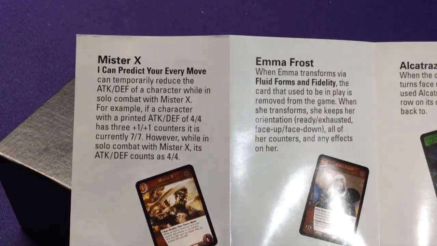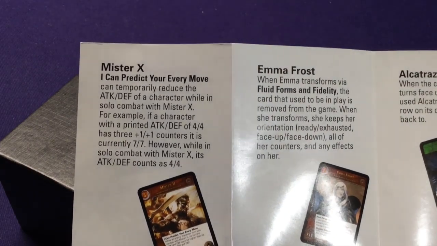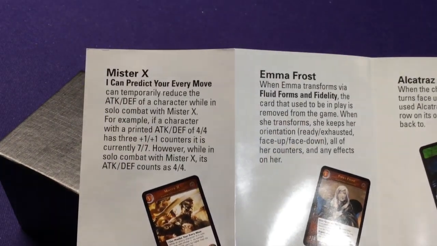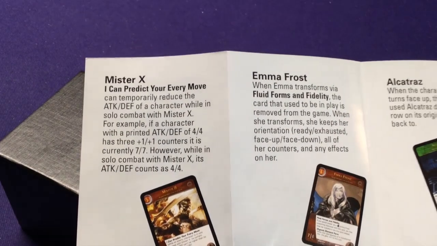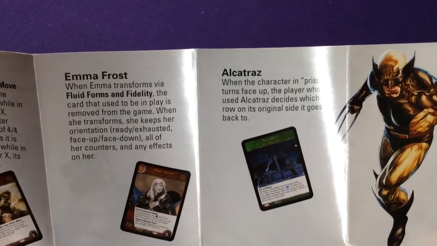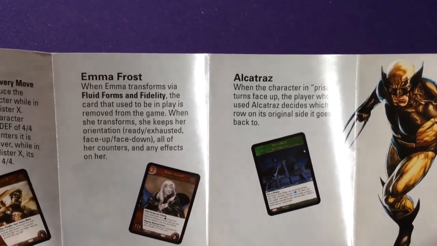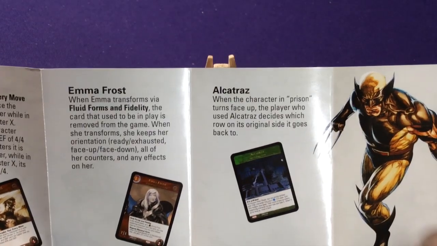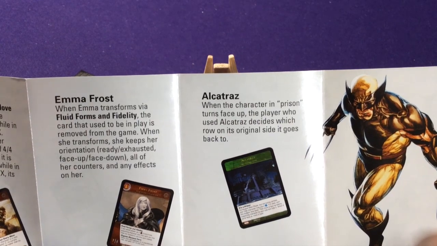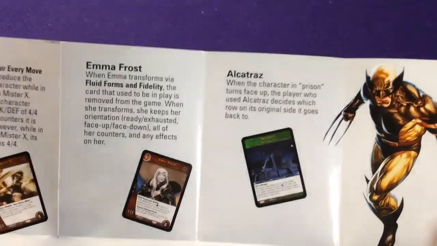Mr. X can temporarily reduce the attack defense of a character in solo combat with Mr. X. For example, the printed is 4/4 and it has 3 1/1 counters. It's currently a 7/7, but when he's fighting him, he's a 4/4. And Emma Frost is like a transform, it keeps your orientation face down, face up, and all her counters and everything else. And Alcatraz, when a character in prison turns face up, the player who used Alcatraz decides which role the original side it goes back to.